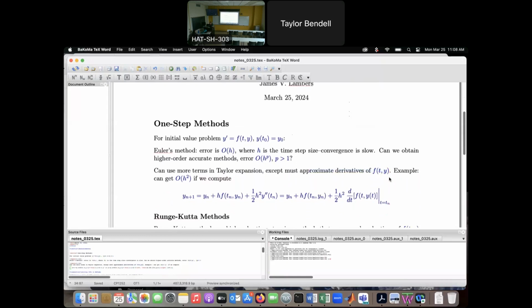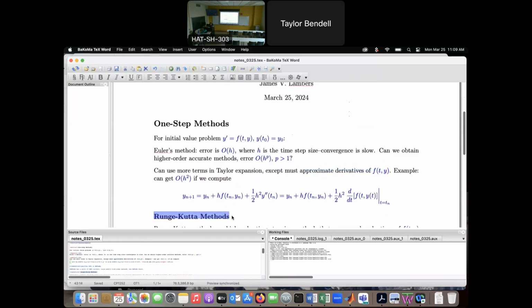So it's kind of like Newton's method. Newton's method is a trade-off. You get more rapid convergence with Newton's method than other root-finding methods, but you need to evaluate f prime, and that might not be practical. Same situation here. You can use as many terms in your Taylor expansions as you would like, but then you have to deal with higher order derivatives. So what we'd like to do is see if we can get higher order accuracy without having to do this at all. And this is how we arrive at Runge-Kutta methods.